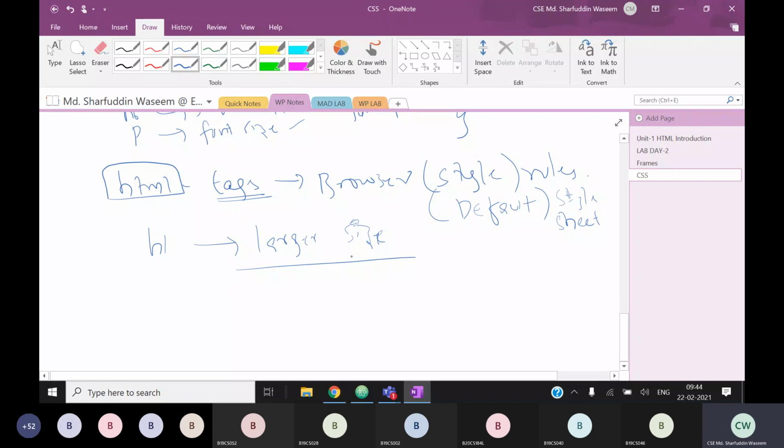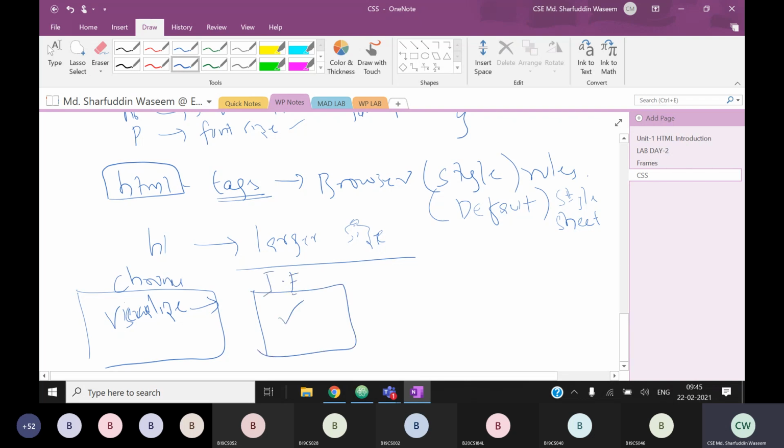That is why sometimes one browser visualizes the data in a different way, like Google Chrome. If you open the same website in Internet Explorer, it might have a different look and feel.